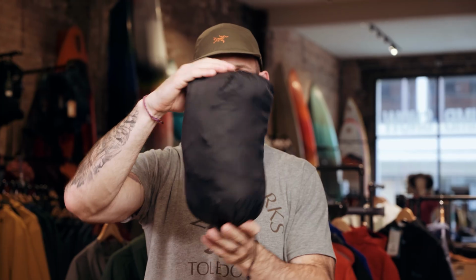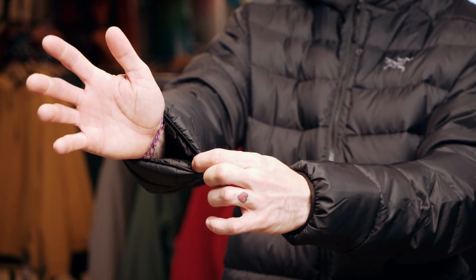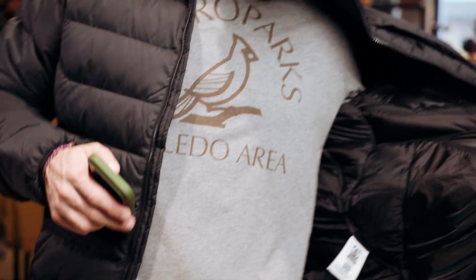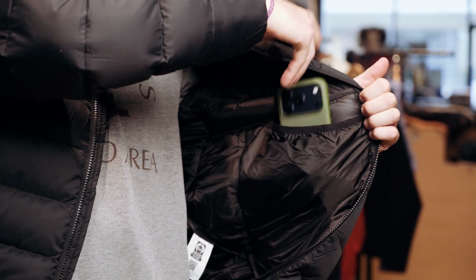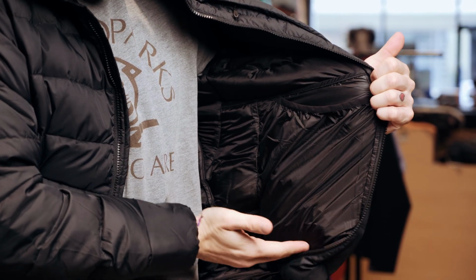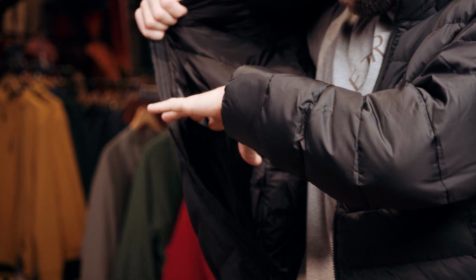Something cool about the Thorium is, you can see the cut of it is a little bit wider. Arc'teryx typically has more of a trim, athletic cut to most of their jackets, more of that sporty fit. But with the Thorium, they did make that a little bit wider. And I think that's because they anticipated this being used as that outer shell. Again, with the more moisture resistant and more durable outer fabric, this is going to be a really good jacket to layer underneath, but it's not really a jacket you're going to put a shell over top of. If you are using this as that outer layer, it's cut that way for a reason. So just a little bit wider, good to know.